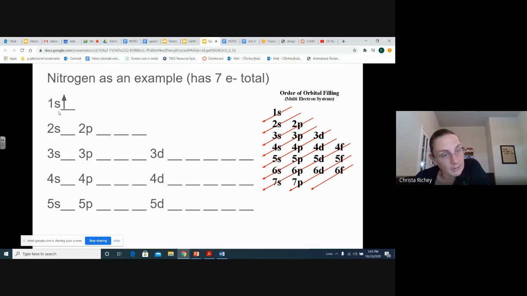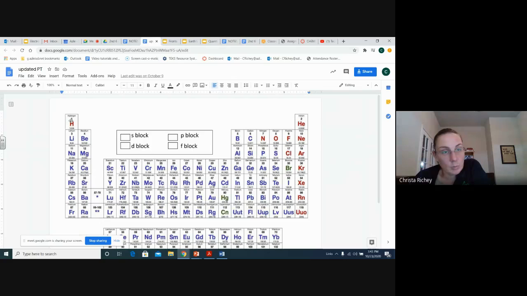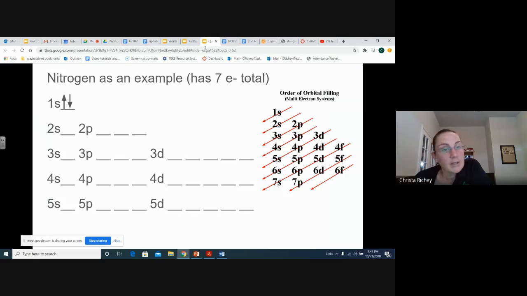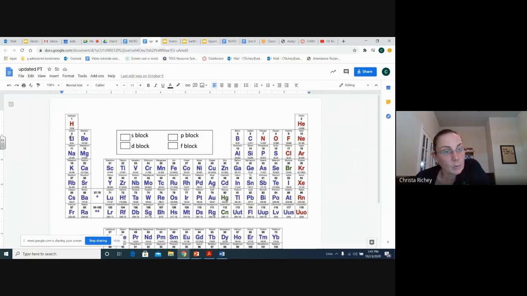So I'm literally going to count the 7. 1, 2. The S shell can only hold 2. Once again, if I go back to here, it is 1, 2, because helium belongs over here. So 1, 2. First shell, second electron. Now I'm down in my second shell. Second shell, 2 electrons. I have not gotten to nitrogen yet. This is my magic element that I'm trying to get to.